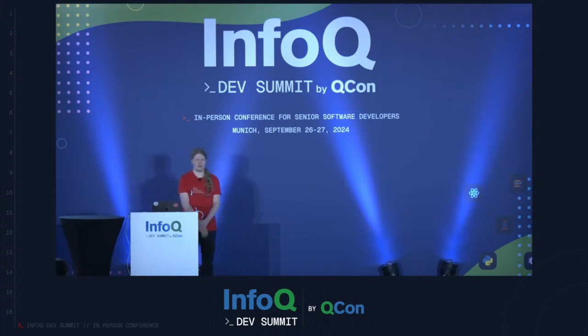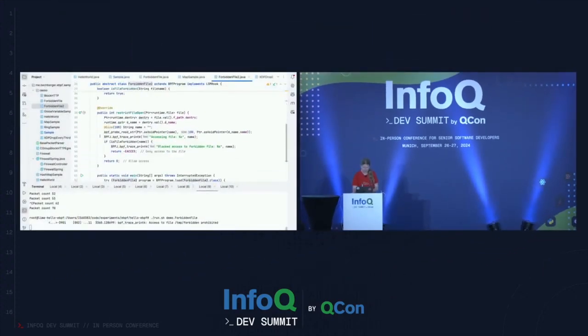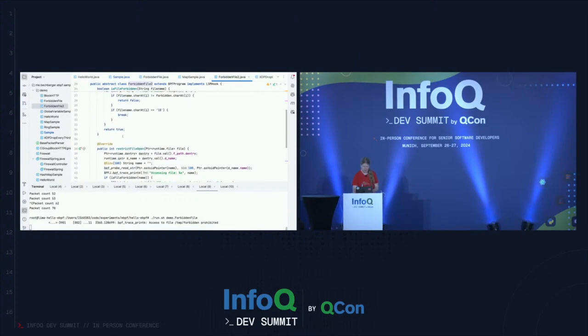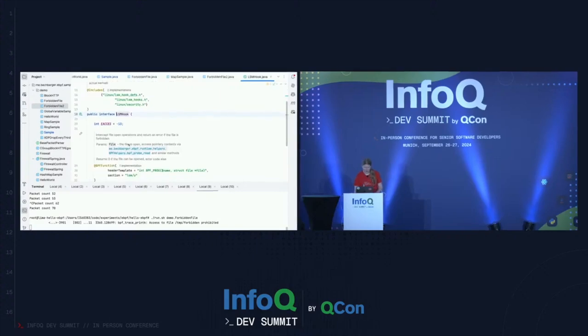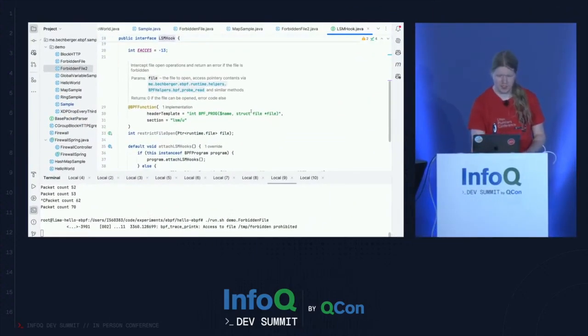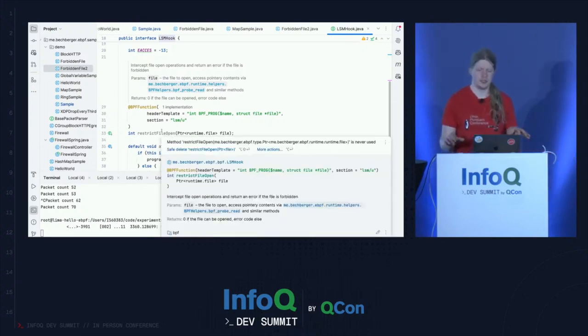You mean using eBPF? Yeah, they're using eBPF. I couldn't get it running on my machine, but you have LSM hooks, and you can essentially have methods like restrict file open, and if you want to have a peek under the hood, that's what it looks like in C behind the scenes.